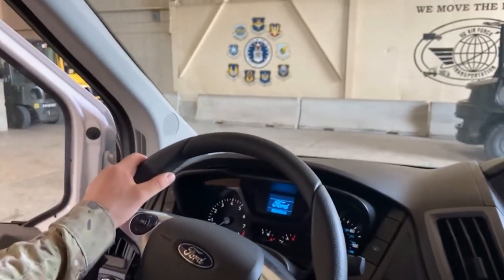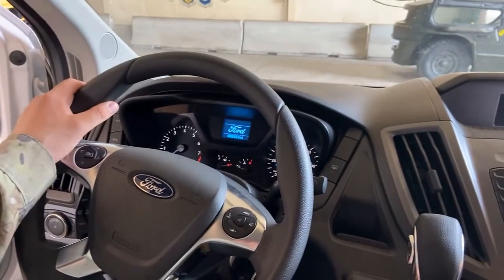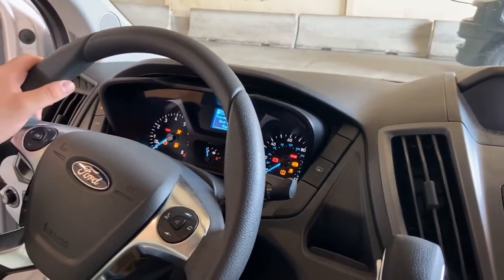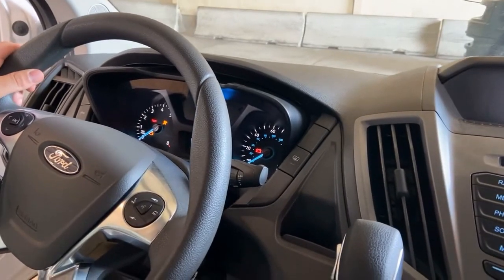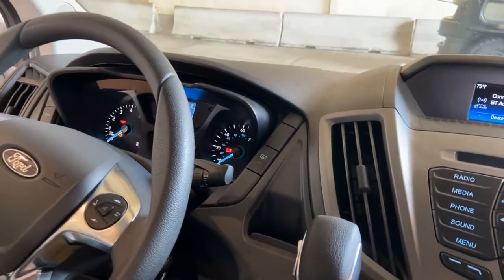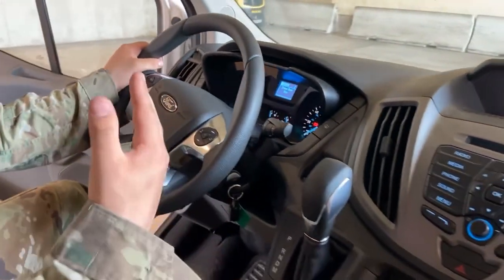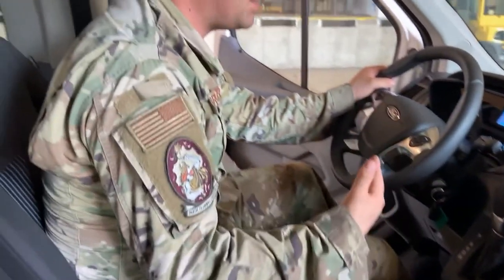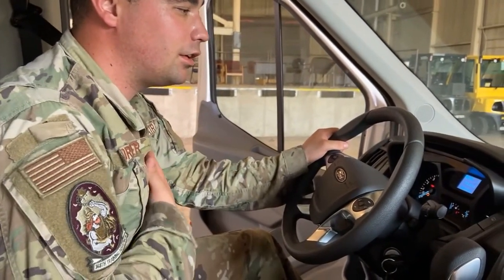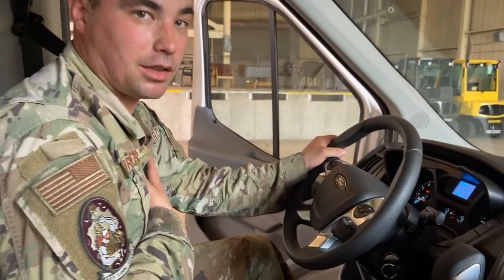We're gonna turn it on without turning it over. And we're gonna inspect all of our dash indicators. I wanna make sure that all of my dash indicators turn on and turn off properly. And that it gives me that wonderful, wonderful little beepy sound when I leave a door open. It literally brightens my day every time I hear that, folks.